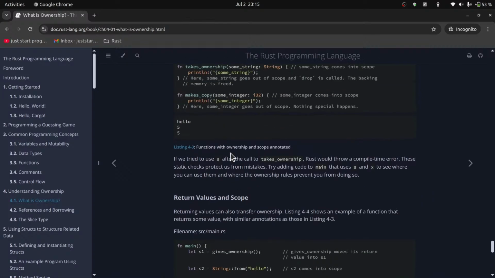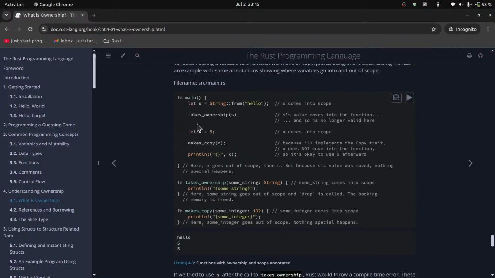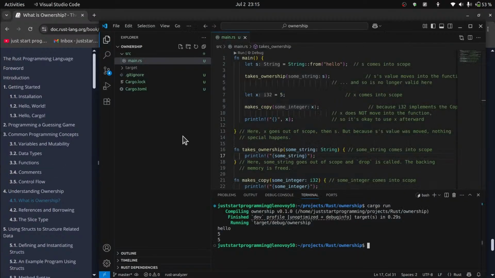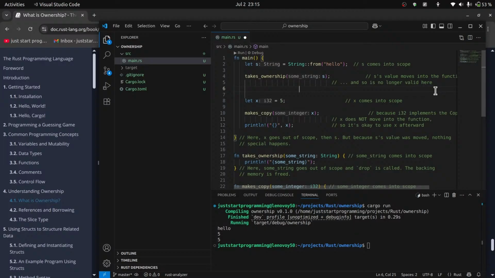Okay, let's move on. If we try to use s after the call to takes_ownership, Rust will throw a compile-time error. Yep, let's try that. So let me print it.